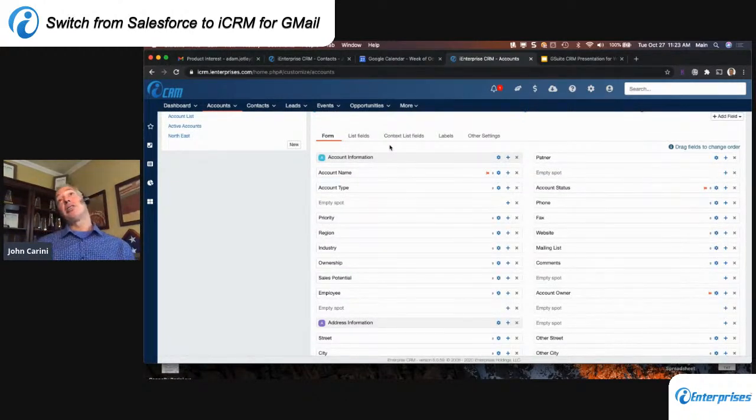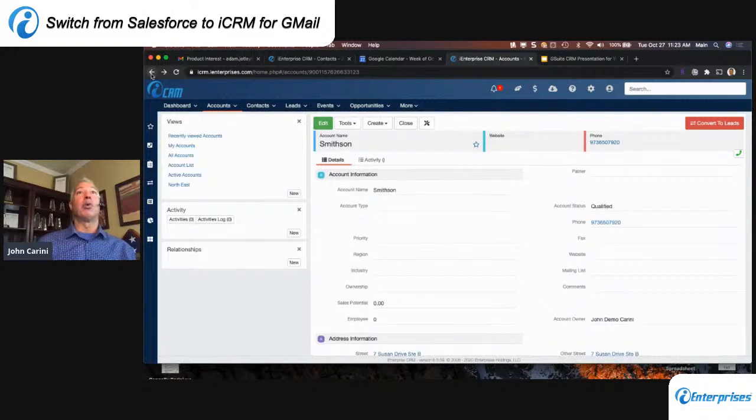And as I mentioned earlier, we will help you get this set up. Typically, we will import the data, and as part of the data import, we'll configure this solution to your needs as we're importing the data. So that's the configuration. And again, every single form, like the lead form, the contact form, the opportunity form, every single one is completely configurable in iCRM, and we'll help you do that.